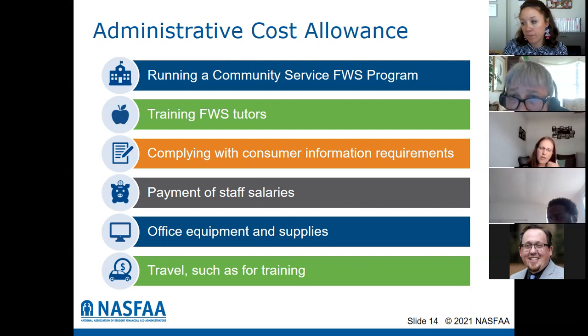So the answer to that one is yes. You do have to remember that ACA is not extra funding. It has to be actually taken from federal work study or SEOG. So if you have that federal work study, you could use it to help claim some of the ACA. Okay, thank you for participating.